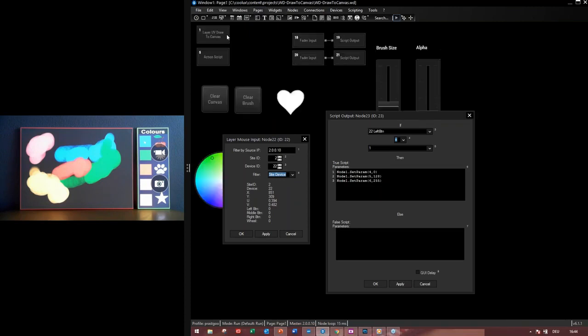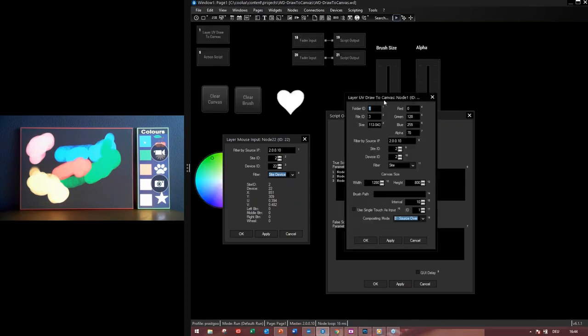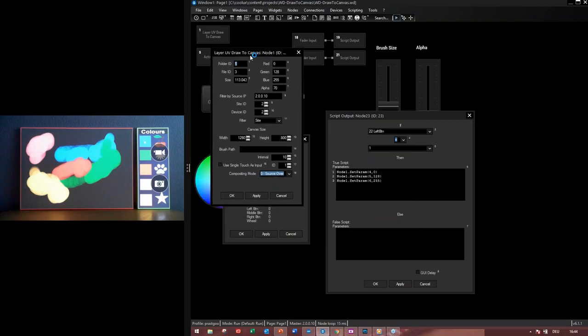So let's go back to these properties. You can see I have clicked on the blue one and it's already set for me the RGB colors from my command in the script output. And this is why it's taking blue, and I can draw with the blue on my canvas.